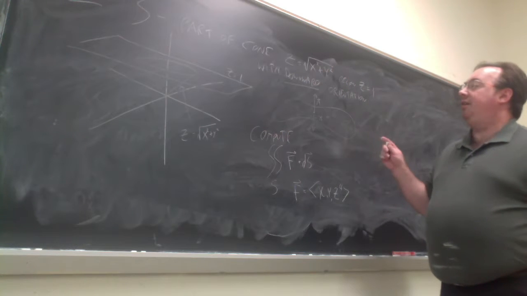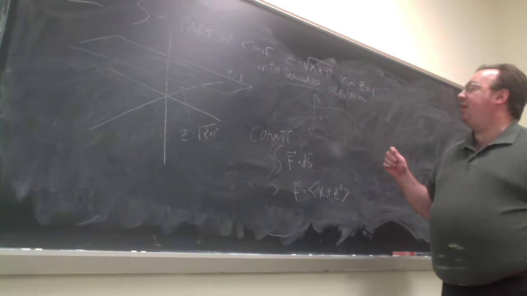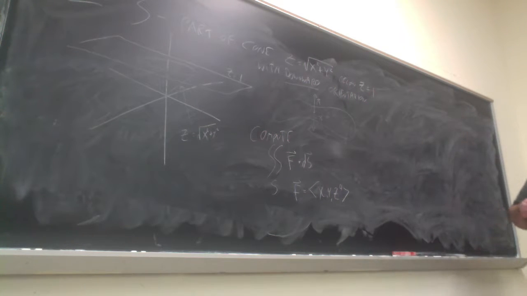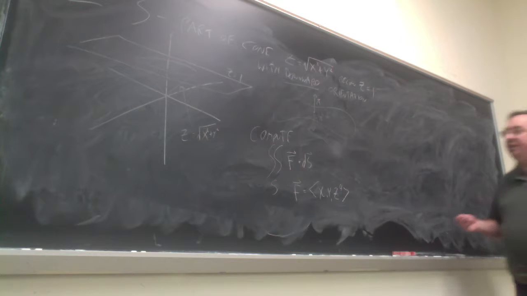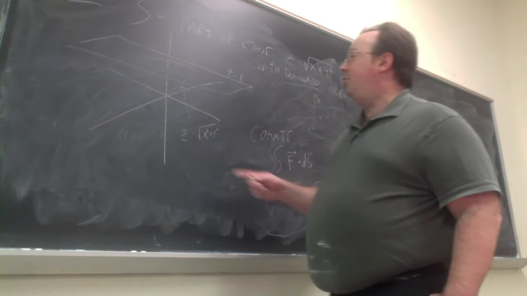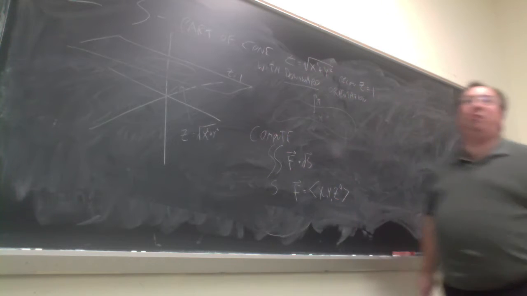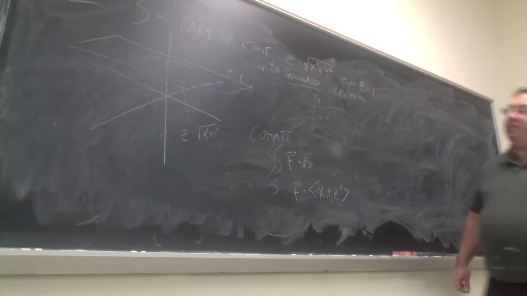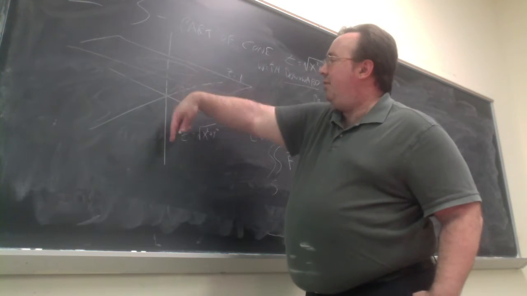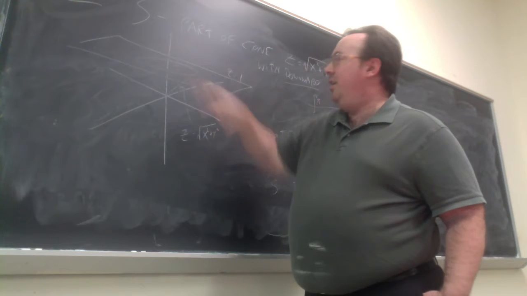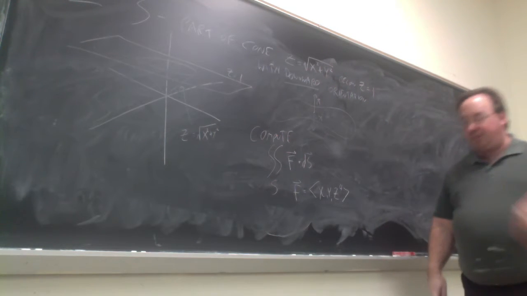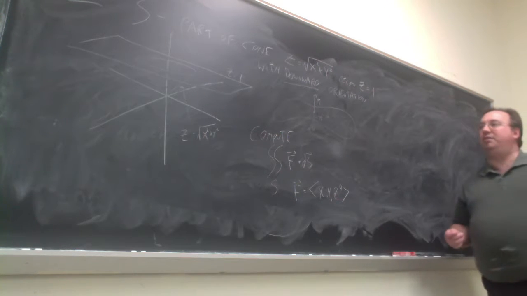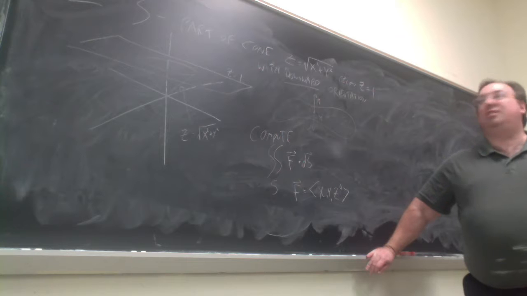Now, what we need are parametric equations to describe this surface. So we need x, y, and z as functions of our parameters u and v. To get an idea as to what we should use, first of all, we have x squared plus y squared. That's a tip-off that you should use something along the lines of polar coordinates. Also, if you were to look down on this surface, this cut-off cone, looking down the z-axis, what would it look like? Based on the picture, a circle. Yeah, it's going to be a circle.